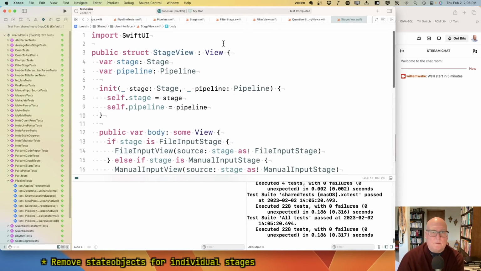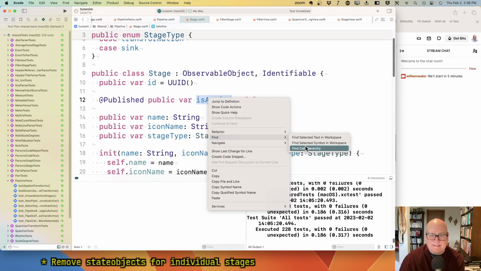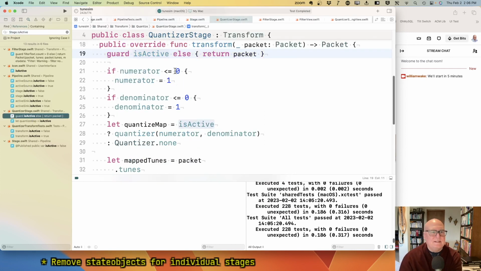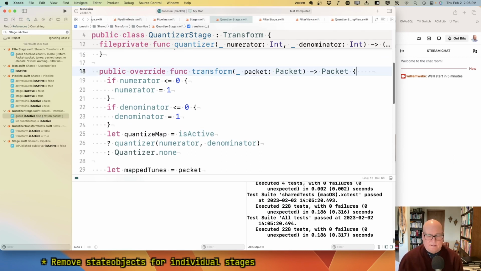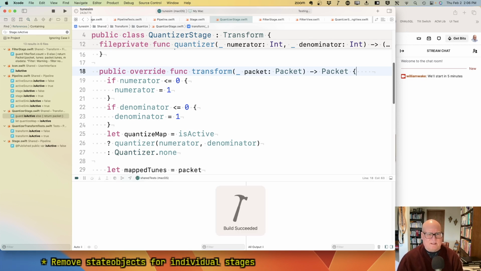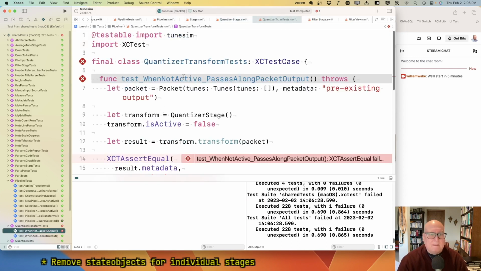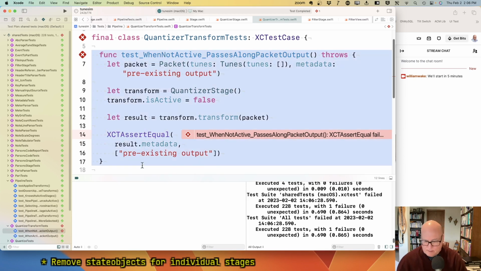All right, so what is left? Guard is active. Okay, same thing. We won't call the transform unless it's active. And actually, I don't think that would ever be the right place. Okay, who's picky? Passes along back to, okay, we're not going to test that because it's not relevant behavior.